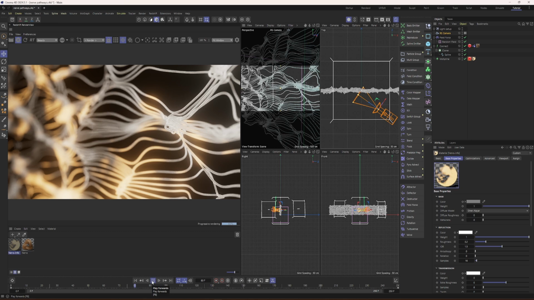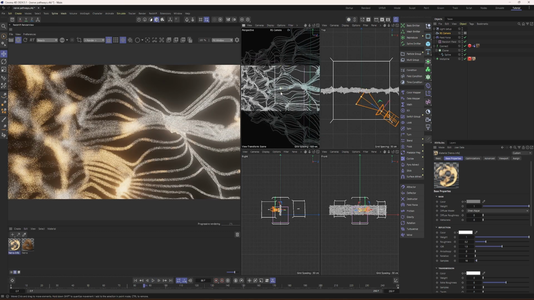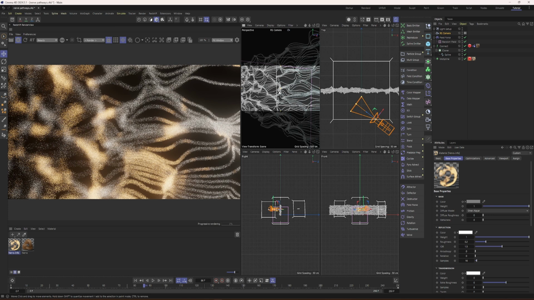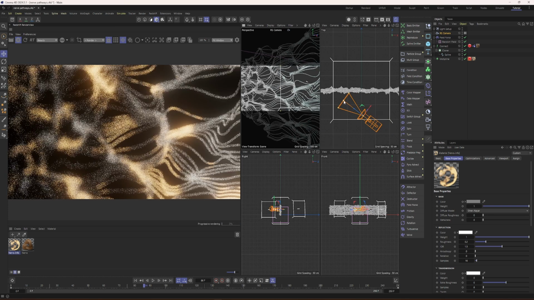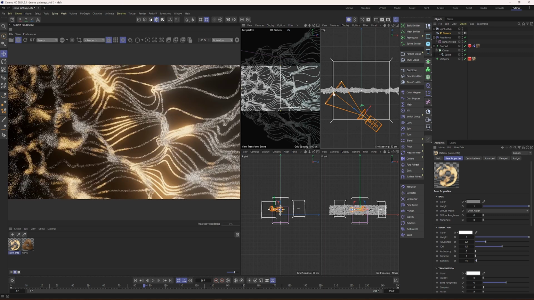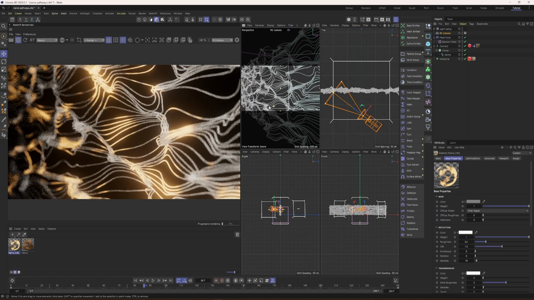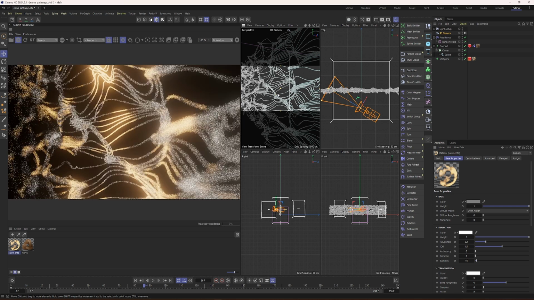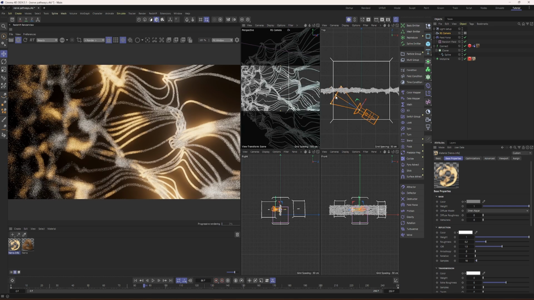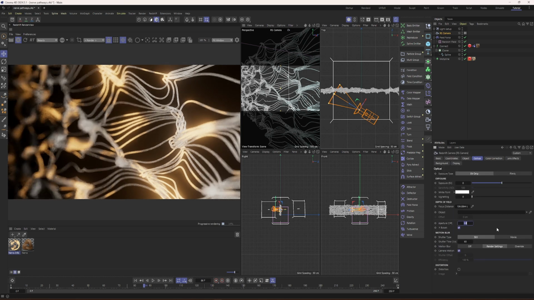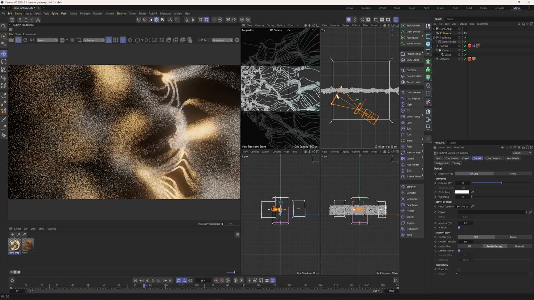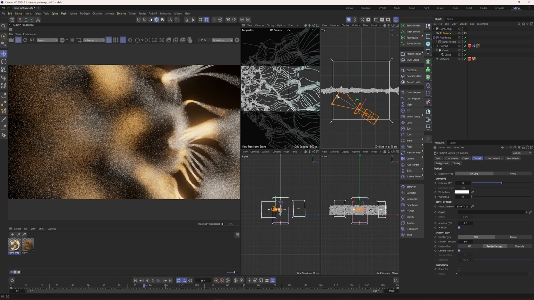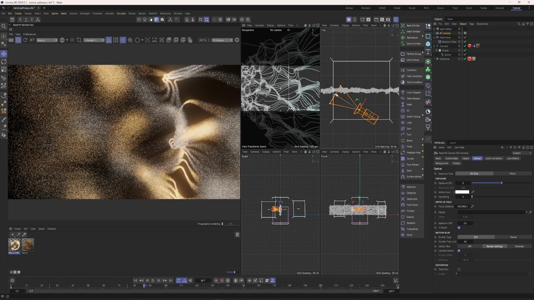I think the materials are also very important, to have the right materials. And when we change the camera view again and do another render of this, maybe on this side, yeah, change the focus again, change the camera angle, the aperture and the depth of field, and now you have an absolutely stunning wow effect.